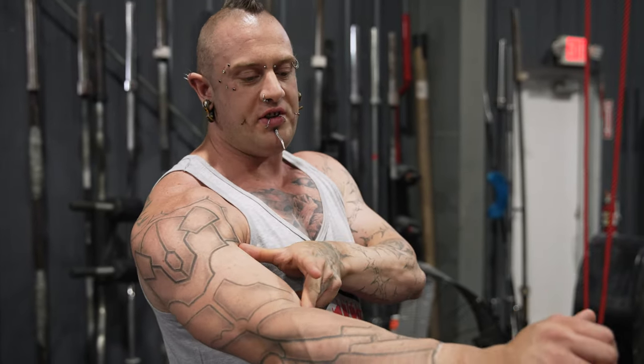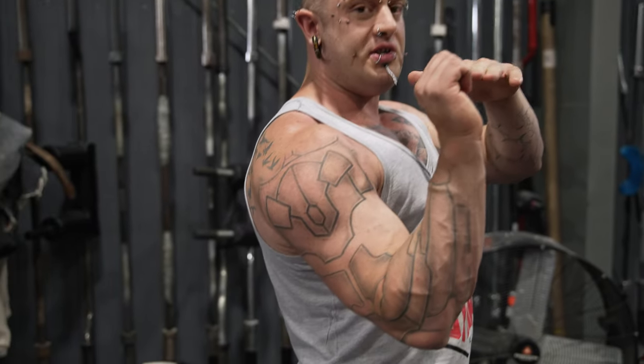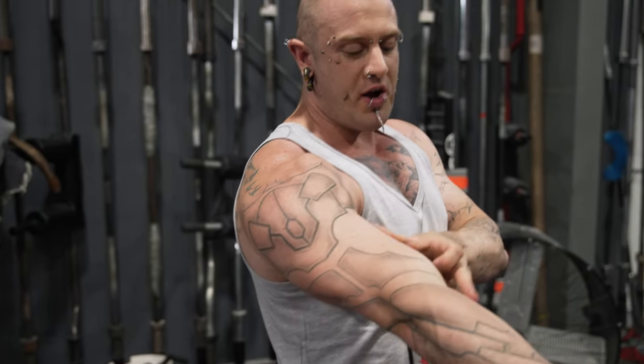The reason a lot of people mess this up is because they think there's an arbitrary place that the bar should start in an overhead press, when in reality where the bar starts in the military press is going to be determined by your limb proportions. If you're very long through the forearm compared to the upper arm, the bar is going to be starting higher. So instead of trying to start with the bar in line with your collarbones, chin, or throat, all you need to be thinking about is getting a vertical forearm stacked under the bar. If you can't do that, it's going to be from shoulder rotation and tightness, so that is something you need to work on.